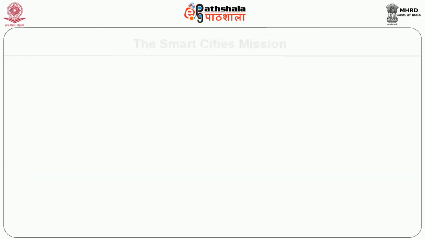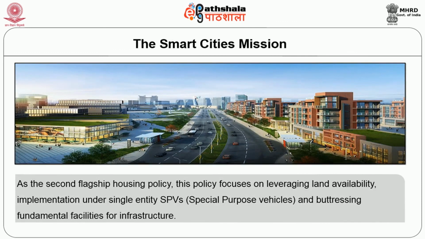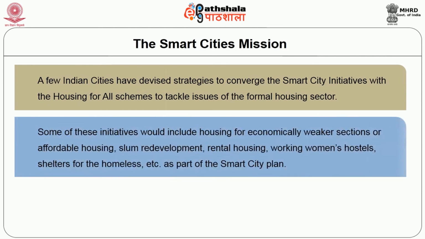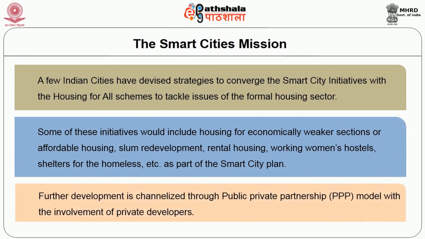Second one is the Smart Cities Mission. As the second flagship housing policy, this policy focuses on leveraging land availability, implementation under single entity SPVs, that is special purpose vehicles, and buttressing fundamental facilities for infrastructure. A few Indian cities have devised strategies to converge the smart city initiatives with the Housing for All schemes to tackle issues of the formal housing sector. Some of these initiatives would include housing for economically weaker sections or affordable housing, slum redevelopment, rental housing, working women's hostels, shelters for the homeless, etc. as part of the Smart City plan. Further development is channelized through the public-private partnership or PPP model with the involvement of private developers.